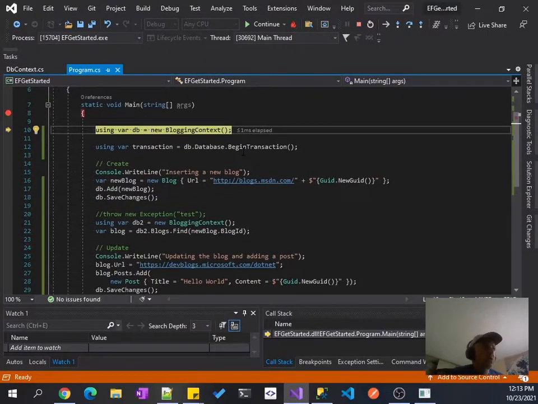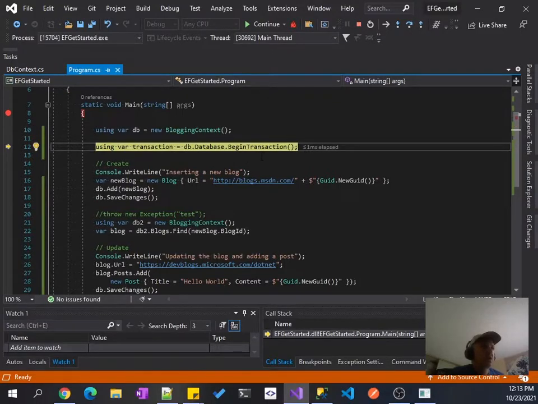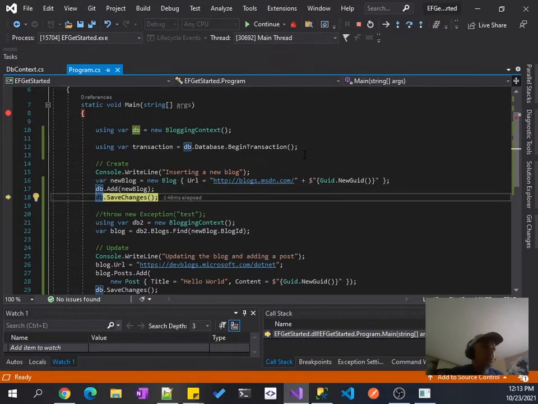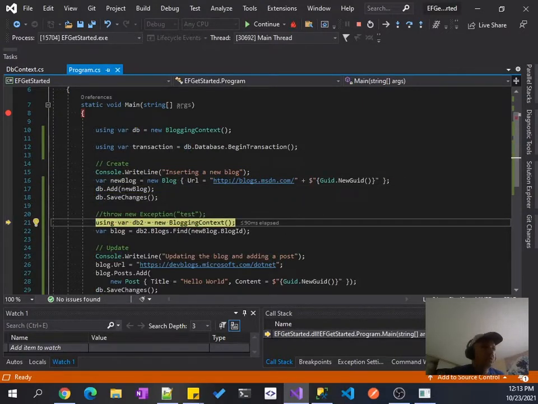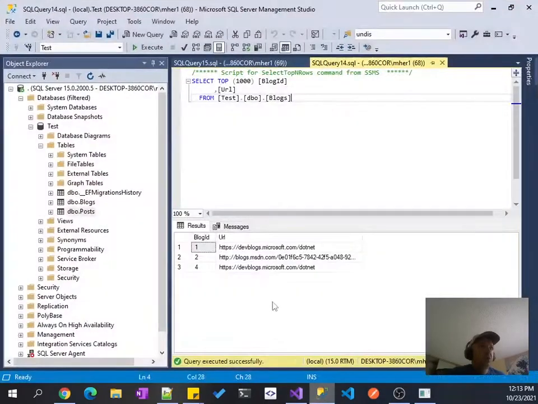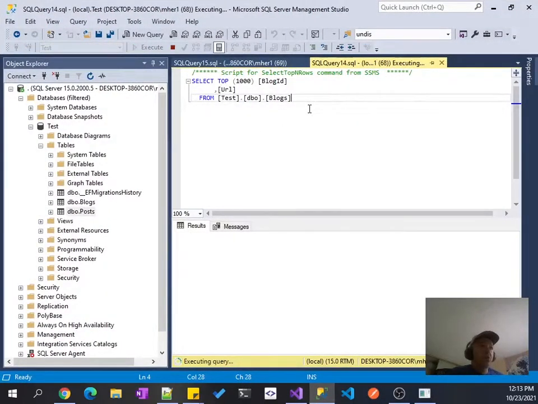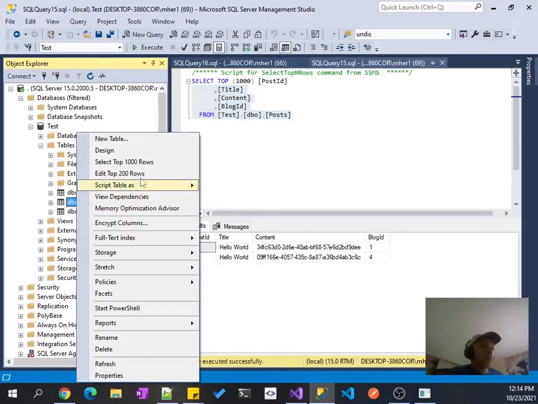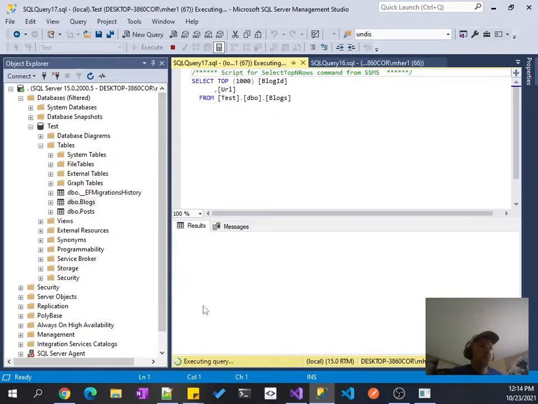So here we create a context, we create the transaction, and then we insert a new block. Once we inserted the new block, there's a lock on this new entry. So let's go and run select on the whole block. This is locked because you're selecting everything, including that row that's locked. So if I now do another select, it's still locked.